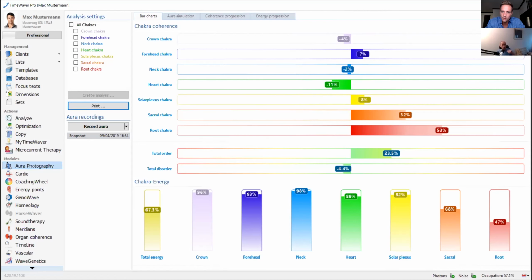Or even a major decision, or let's say you're about to split up with your girlfriend, or you're about to move to another country. Then you can see how that decision affects your chakras, and observe whether or not this is maybe a good decision to make. So you can use that as a decision-finding tool even.